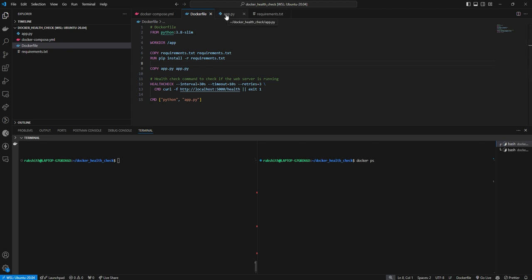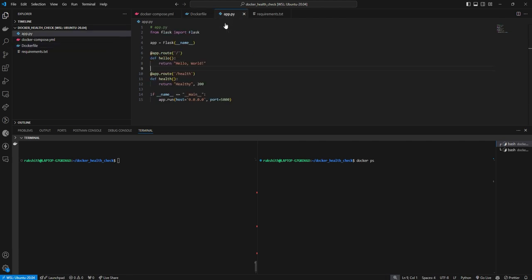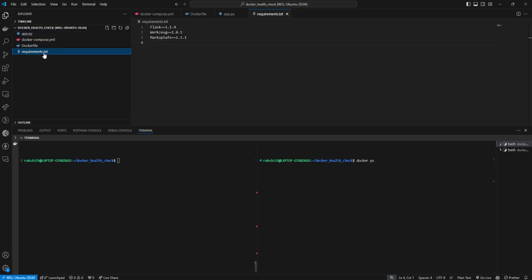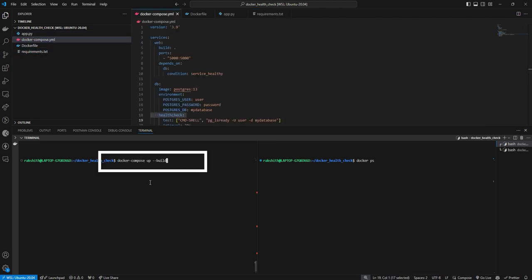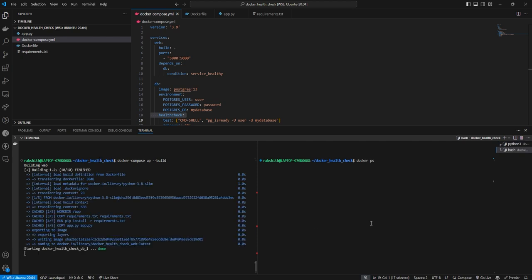It is a simple Flask server, and this is the code that we have set up for bringing up the Flask application required for the web server, and these are some of the dependencies that are required for it. Let's run the code using docker compose up --build. Before running, please do make sure that you have Docker installed in your system and also Docker Compose.